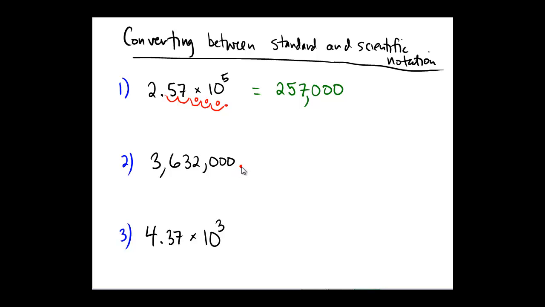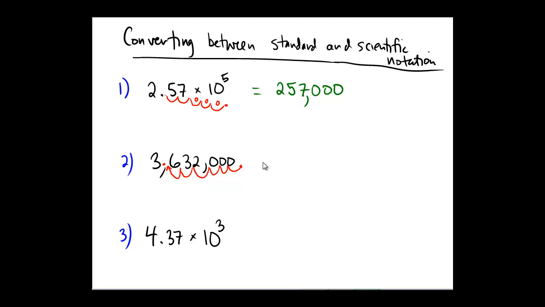So we're going to move left as many spots as is required to get between 1 and 10. So 1 spot, too big, 2 spots, too big, 3 spots, too big, 4, 5, 6. So if we were to move the decimal 6 many spots, the number would become 3.632. That number is just a little bit above 3, so that's a number that's located between 1 and 10.